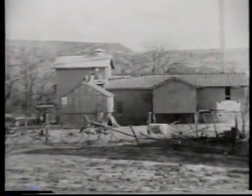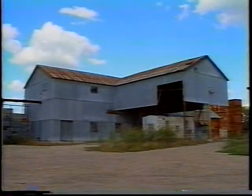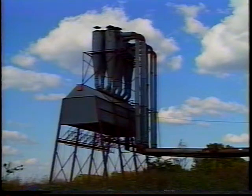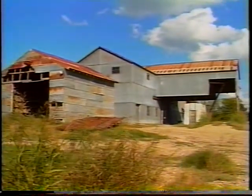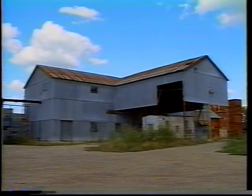Farm cotton production declined steadily over the years. Fewer and fewer bales were being produced, and gins began to shut down. Enloe's Farmers Cooperative Gin continued to operate long after most of its neighboring gins had closed. But although their served market expanded geographically, their production volume did not. Cotton farming was in serious decline. Eventually, the volume of business was insufficient to sustain a viable operation, and the end had come. In 1995, this proud vestige of Enloe's once booming cotton industry closed its doors.